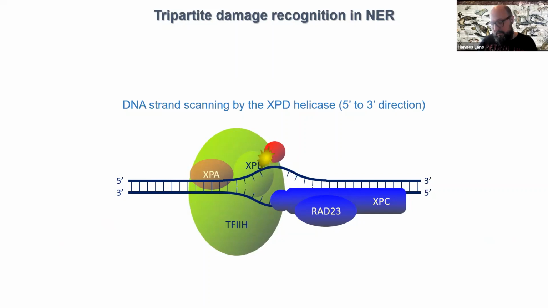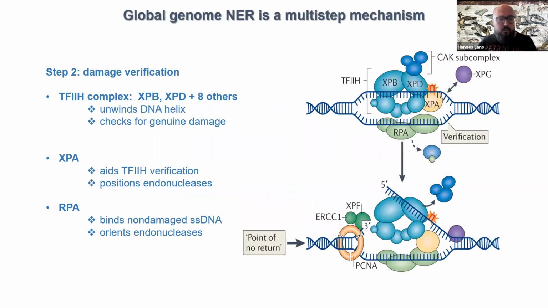And this really stabilizes what we call the pre-initiation complex, also together with this RPA protein complex, which you might know, that's a single-stranded DNA binding protein complex. And that binds to the opposite DNA strand, opposite of the lesion, thereby also stabilizing this whole complex. And together with XPA and RPA, they make sure that the next step can take place, which is recruitment of two endonucleases, the XPG endonuclease and the ERCC1-XPF endonuclease, which incise the DNA around the damage.